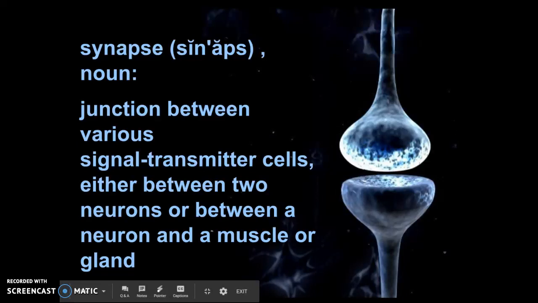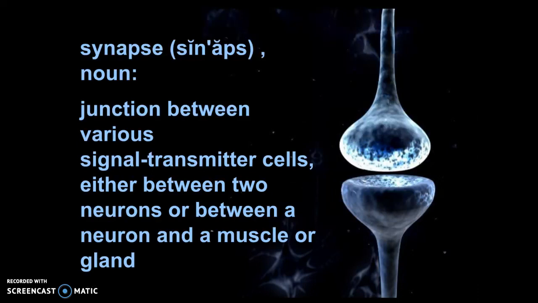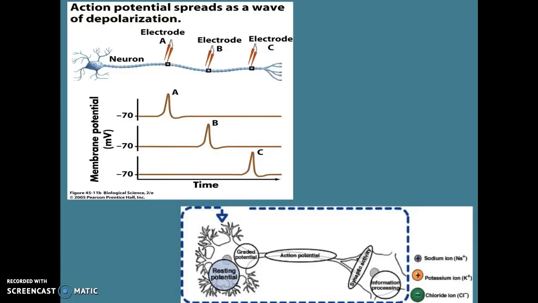So now we've talked about the action potential and the action of the voltage-gated sodium channels and the voltage-gated potassium channels, and how that creates the action potential and the inactivation of the sodium channels. Now let's talk a little bit about the unidirectionality of the action potential as it moves down the axon. As the wave of depolarization moves, it only moves in one direction due to the inactivation of the sodium channels.